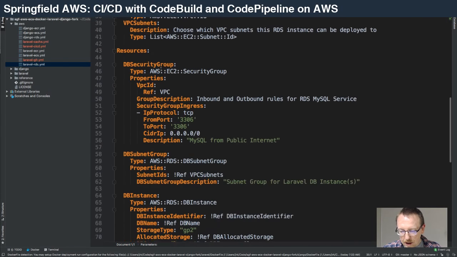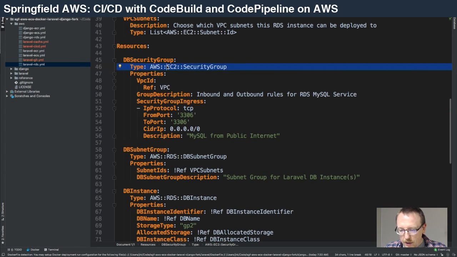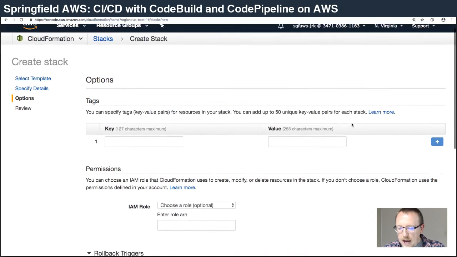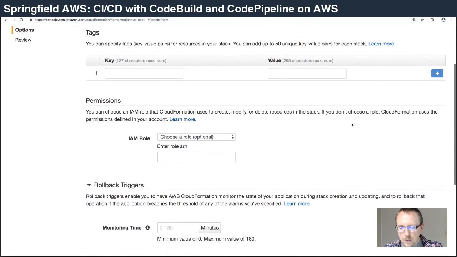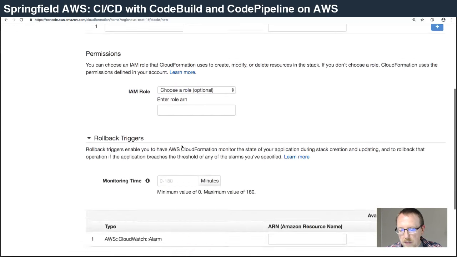More parameters, then it goes to set up your actual infrastructure. When we continue, I'll go ahead and switch over and run this, and then walk through it while it's running. Now it's asking for some options. We're going to skip over those, but I encourage you to learn how to tag all of your resources, especially tagging production versus staging versus testing, so that when you're looking at your billing, you can tell if you have a lot of testing things floating around that didn't get deleted for some reason, or where your spend is happening.